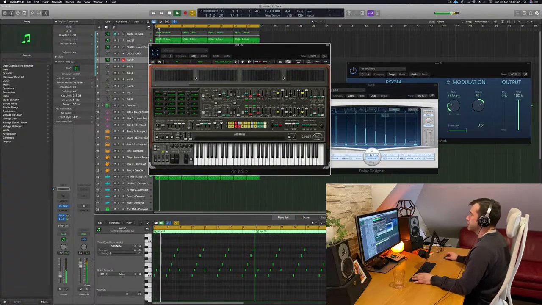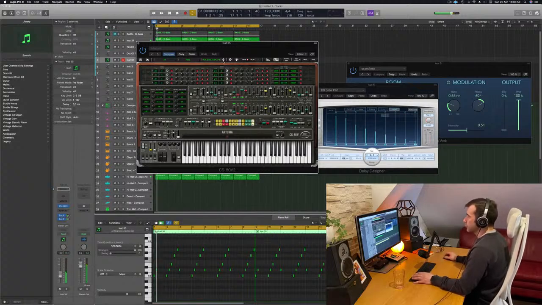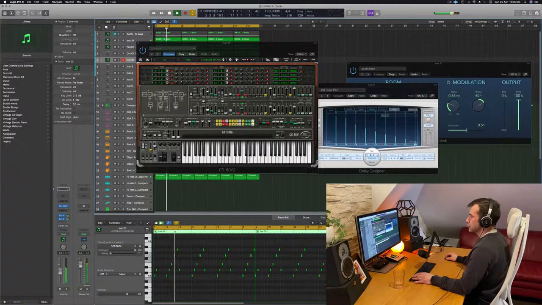However, I'm a little bit tempted to play with it a little bit, so I'm gonna copy it and go see. We can find something else more exciting.